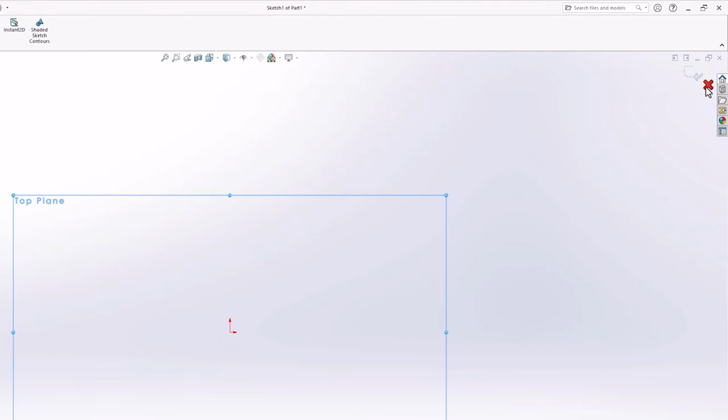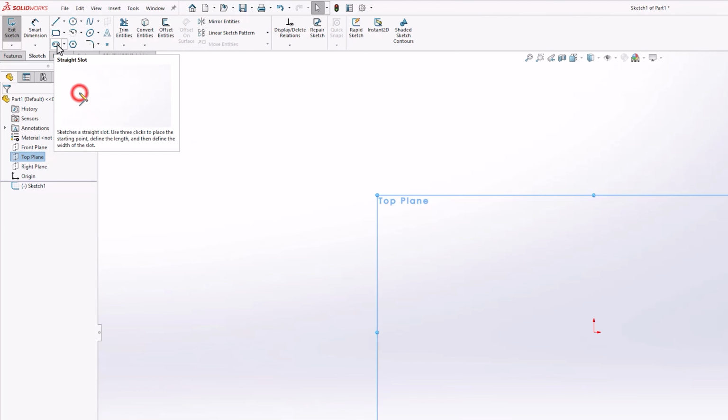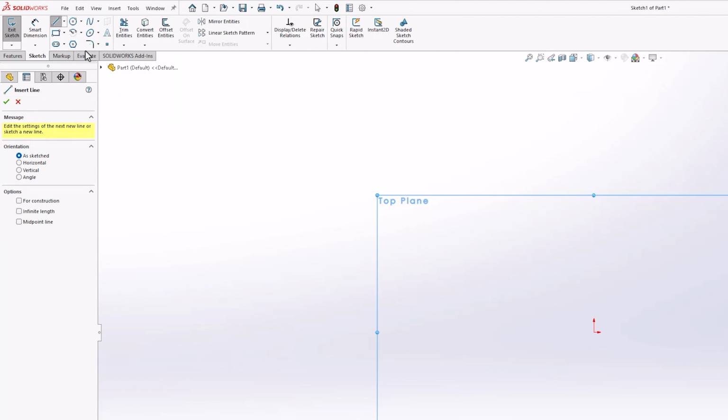Let's take a look now at the types of sketch geometry we can create. On the Sketch tab, you will see there are icons for line, circle, arc, rectangle and slot, as well as a number of other tools. When a sketch tool is selected, the cursor changes from a selection arrow to a pencil, and the selected tool will also be displayed underneath the pencil too, in this case a line. So again, this is a great bit of feedback to help you understand exactly where you are in the process.